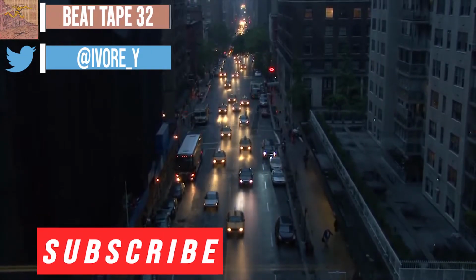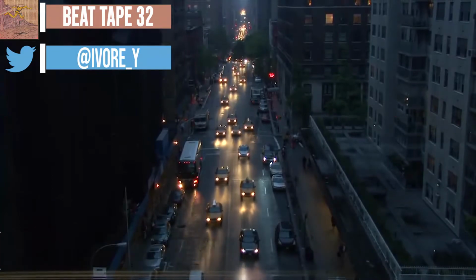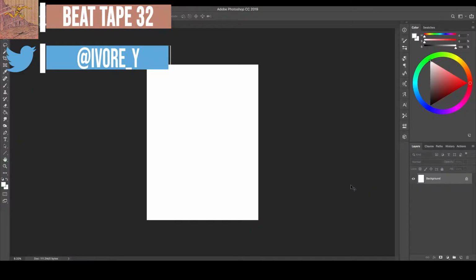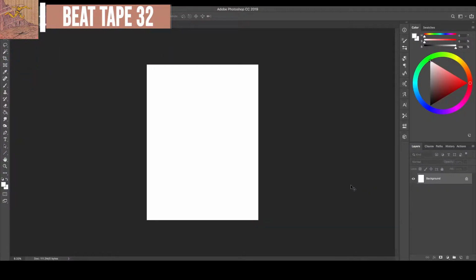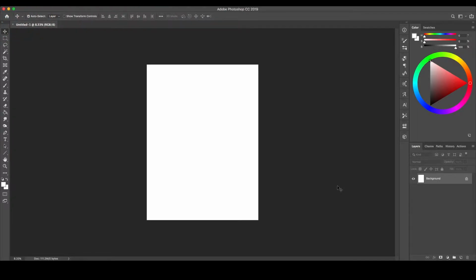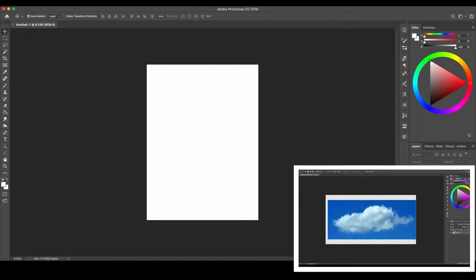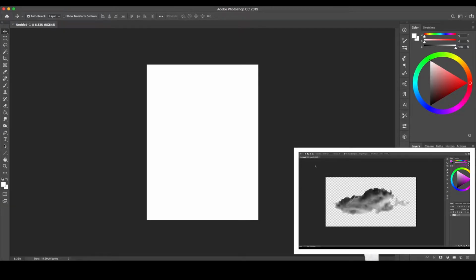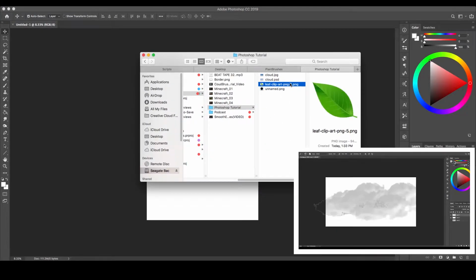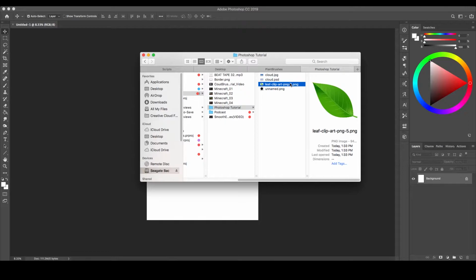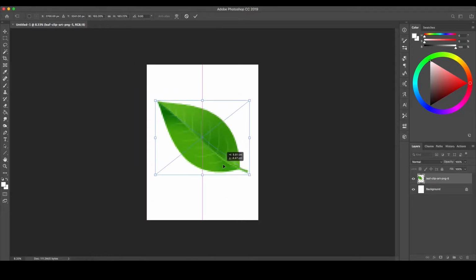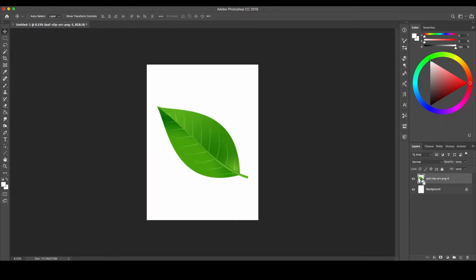In this video, we'll go over how to create your very own plant and nature brushes in Photoshop CC. There are a few ways you can go about making your own custom plant brushes in Photoshop. For example, you can follow along with our previous video in the How to Adobe series where we make a cloud brush, and instead of using an image of a cloud, you can use an image of a leaf, for example. By importing a PNG of a singular leaf into a fresh Photoshop file, we can hold down Control on PC or Command on Mac and select our leaf to create a selection in the shape of a leaf.